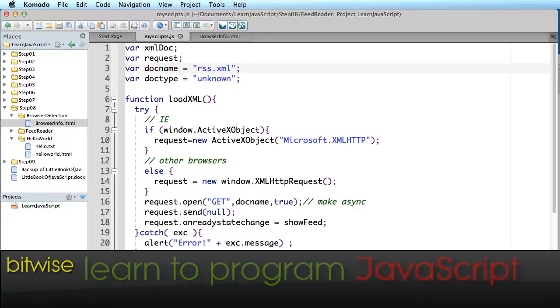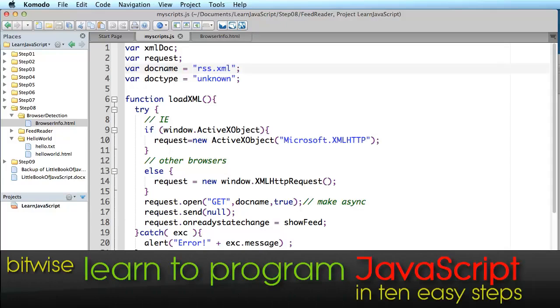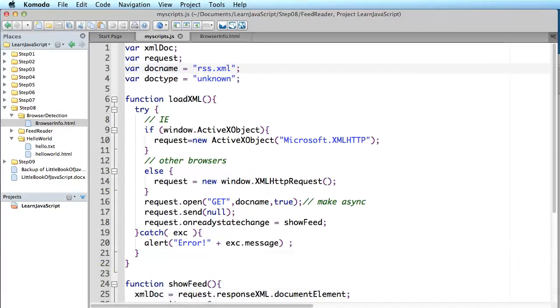One of the frequent problems that JavaScript programmers have to deal with is identifying the various web browsers that a user might be using to view their web pages. Due to incompatibilities in JavaScript and the way that JavaScript is supported in different browsers, sometimes you have to take different action to accomplish different effects according to which browser is being used.